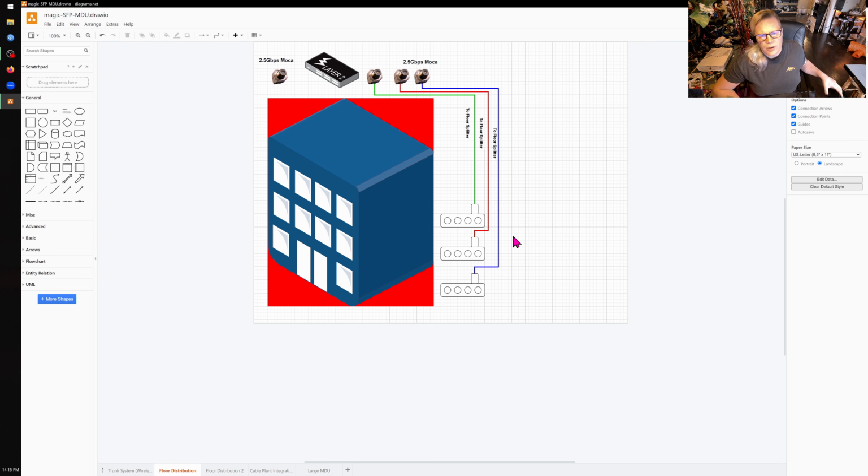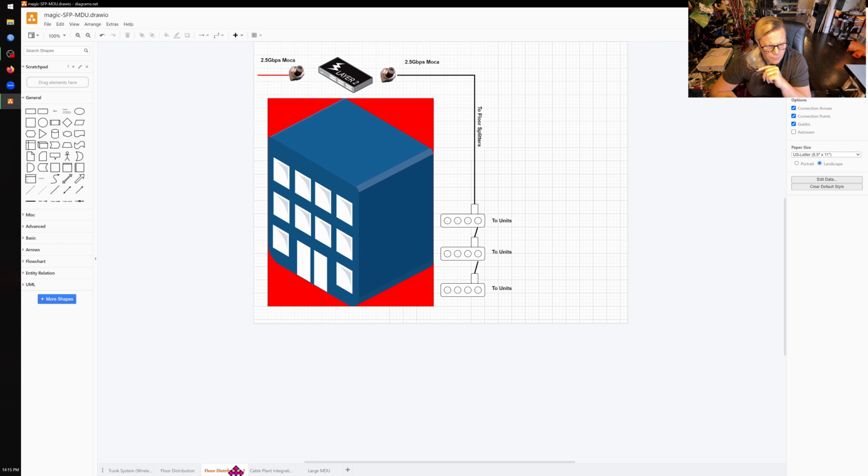So now you're using the existing coaxial infrastructure. You've got, say, arbitrarily 3 of these Magic SFPs. One is feeding each of the distribution splitters on each floor, okay? And then all the units come back into that. Now you give it access to each of the units using this. Very, very simple. Dedicated direct feeds, okay? Let's take another use case example, okay? We'll look at a different type of floor distribution.